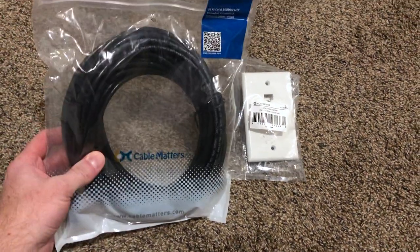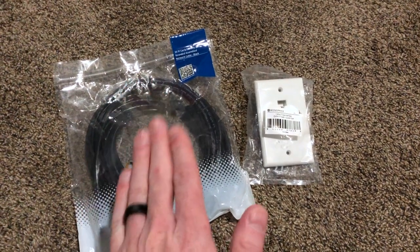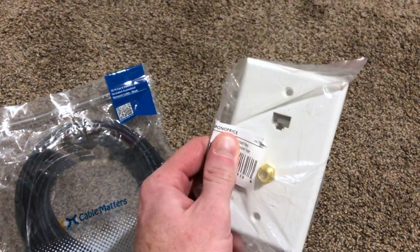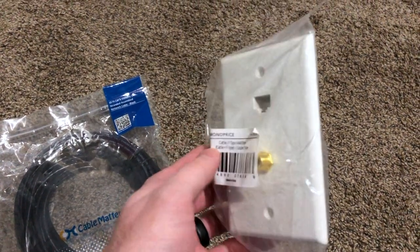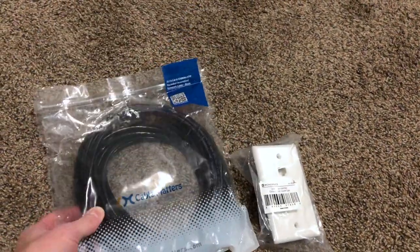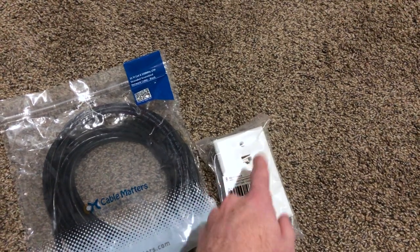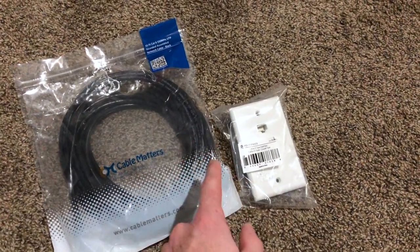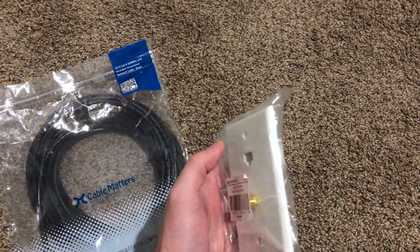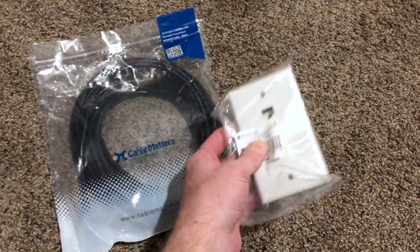My Cat6 cable showed up — about 35 feet, which should be enough for my main level application. I got an adapter to switch the phone line to ethernet and a coax, since right now they're both in the same wall plate. But I had a thought: instead of replacing the whole line with Cat6, I'll leave the existing Cat5e in place for resale purposes and run the Cat6 in addition to it, with a new wall plate that has Cat6, Cat3, and coax.